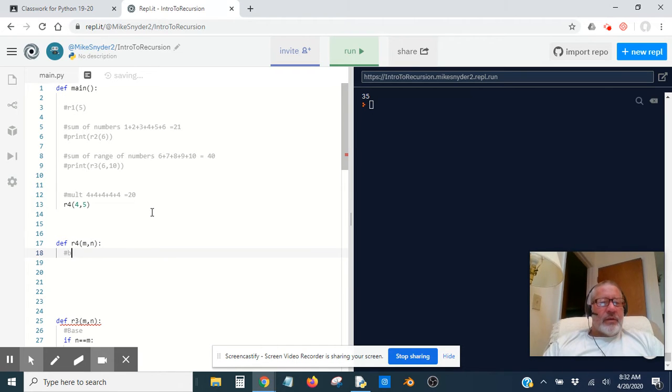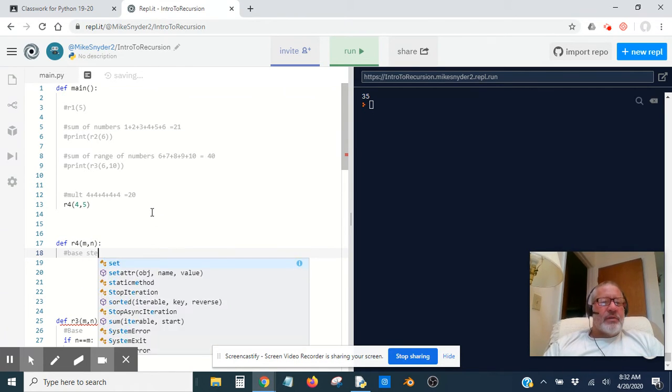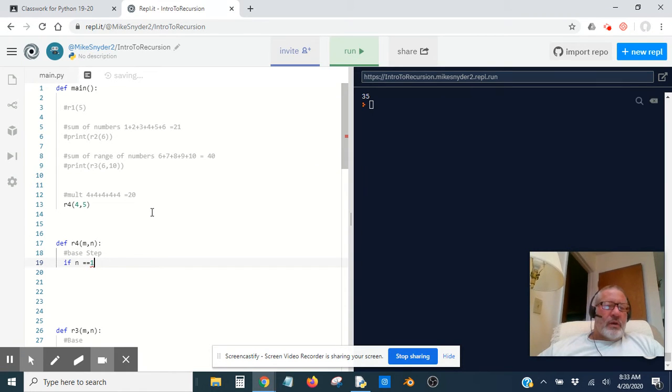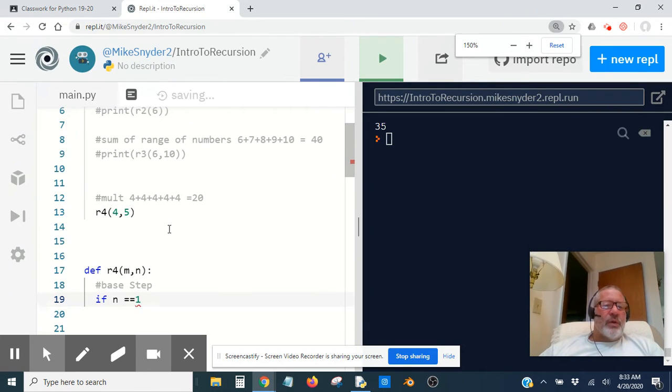And my base step, I like a REPL, but sometimes it gives me a little bit too much. But anyways, the base step, if n equals 0, I probably should have made this larger for you.